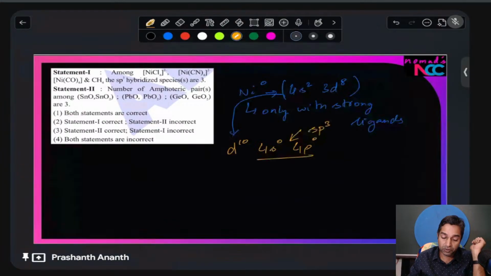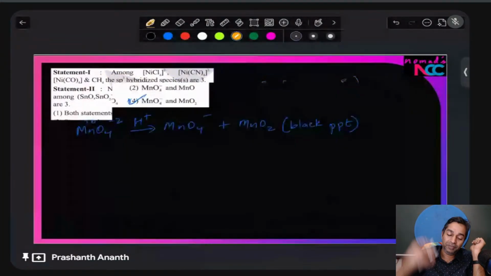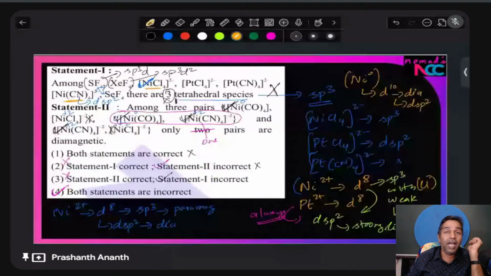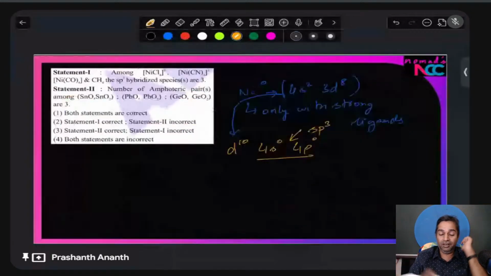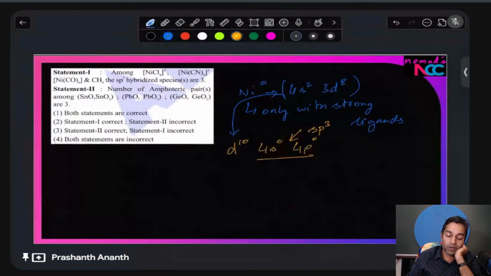Here it was not asking for the structure of Ni(CO)4. I just had to check that out once, to see if I had done it correctly, because I remembered that there was Ni(CO)4, but I didn't remember where it showed up. So in this particular case, we have d10 working out over here for nickel 0. So Ni(CO)4 is going to be a tetrahedral species. If I'm considering Ni(CO)4, this will be a tetrahedral complex, sp3.